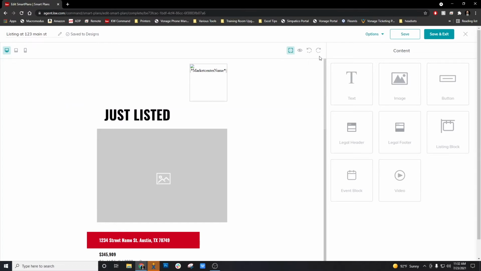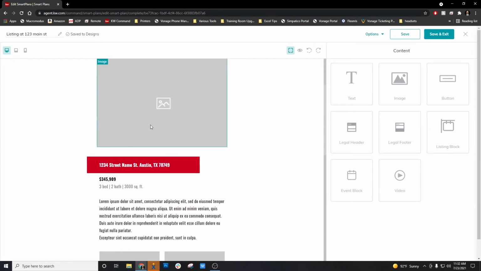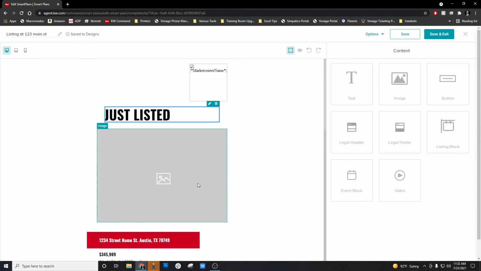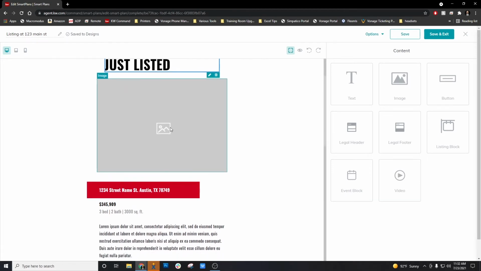in the future. And just keep in mind that any changes that you make here, so if you change the wording up here, you change the images, you change anything, make sure you click the save button up here. Make sure you do that frequently as you're going along this process, just so if an error happens or you have to leave and come back, it saves your progress and it doesn't get lost. So here I'm going to just start by uploading some photos.